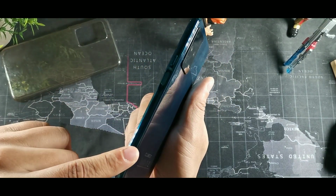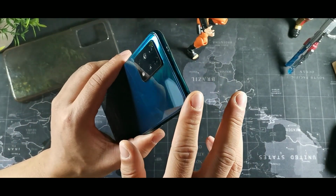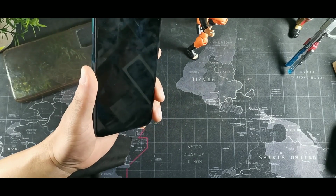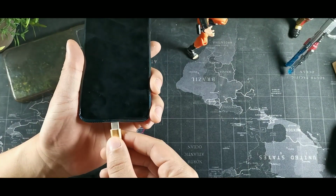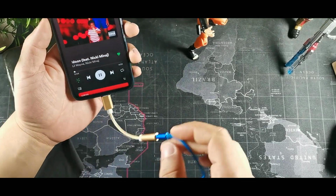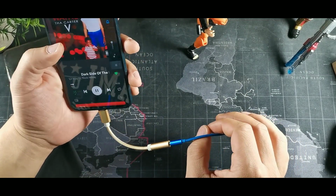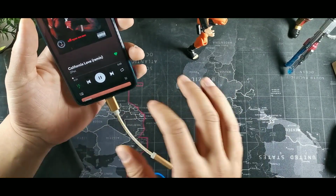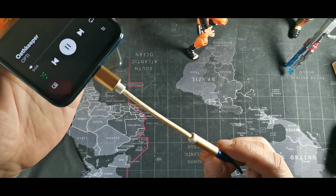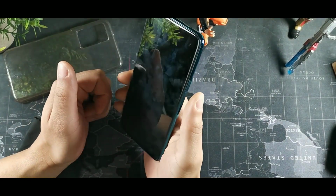Like the way it's shaped, you can see the edges are almost flat. It's kind of like a boxy shape to it, which I really do like, but the corners will be rounded. And it's got Type-C charging, a microphone here, speaker here, no headphone jack. But one of the things that I do is put one of these dongles in the bottom of the phone, and then I put my headphone jack directly inside of this thing right here. So as you can see, I can listen to music with my 3.5mm headphone jack. I am able to listen to music through here, which is pretty cool. So I definitely think that you should pick one of these up if you plan on listening to music with a 3.5mm headphone jack. But you know, even though it doesn't have a 3.5mm headphone jack, just get you a dongle that's Type-C to 3.5mm.